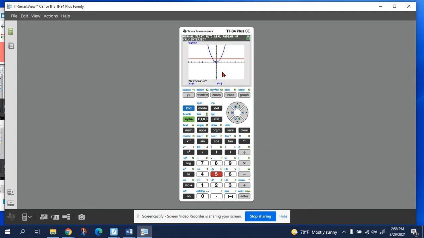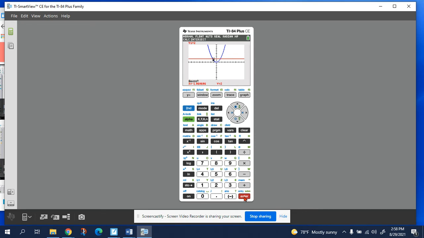Move the blinking cursor a little towards the left side or the right side, either one. You're going to need to do both. If I move it a little towards the left, first of all, check at the top. That's the first curve. And it's asking first curve, press enter. Second curve shows up and it asks you, is that the second curve? So press enter. And then it changes to the word guess.